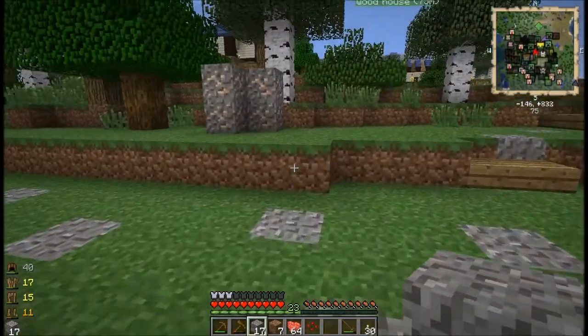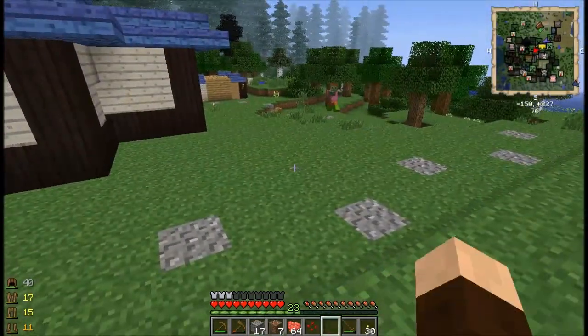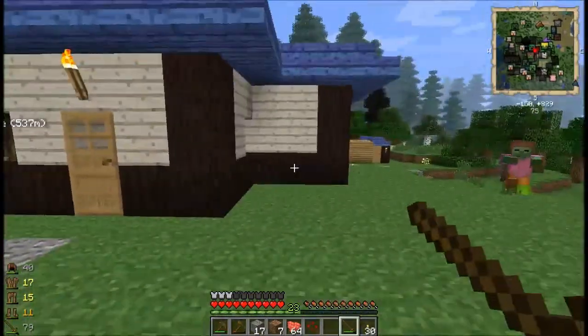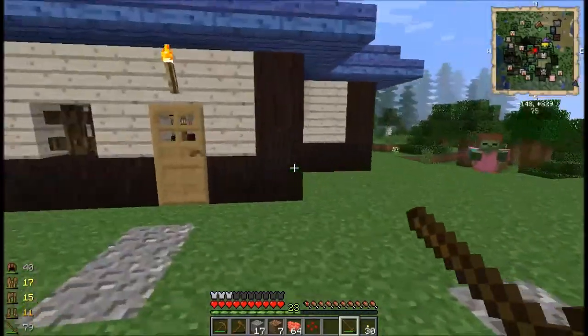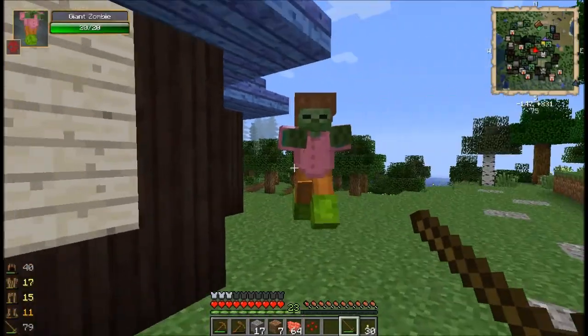I am basically sticking to the design, or at least the color scheme, for the whole community, as far as the dark great wood stuff.